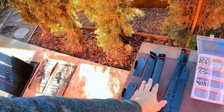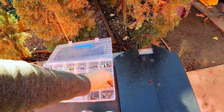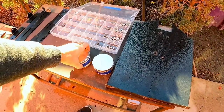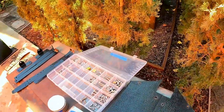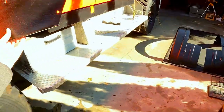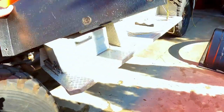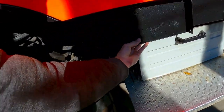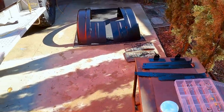These are the two brackets that hold it on, as well as these. Got all my hardware. We're doing new stainless hardware for the whole thing. This is the old stuff, which I'll use for reference. And these plates go here. I don't think that's the right one. That goes right there like that. So we have all that. Let's get started.